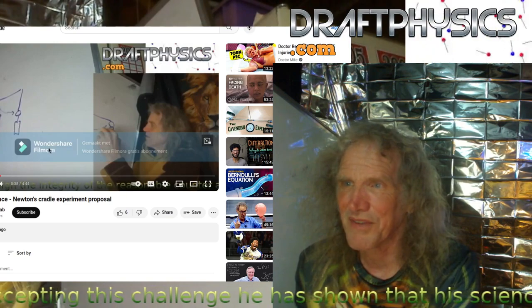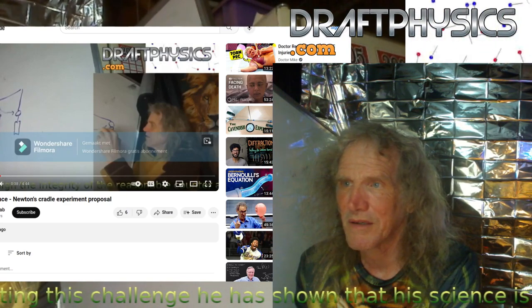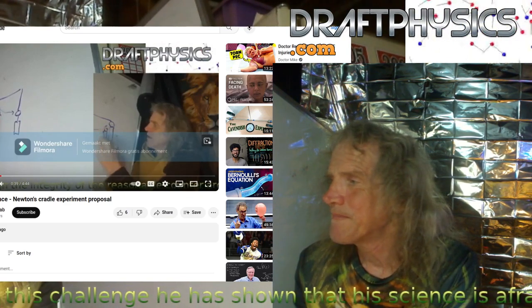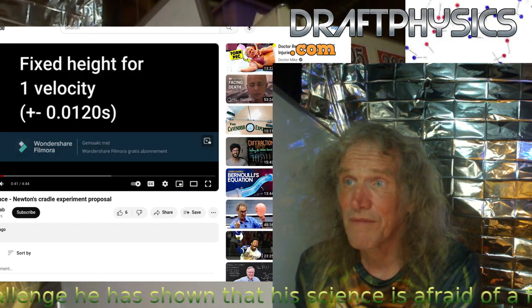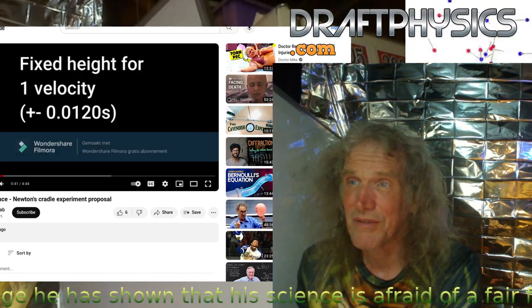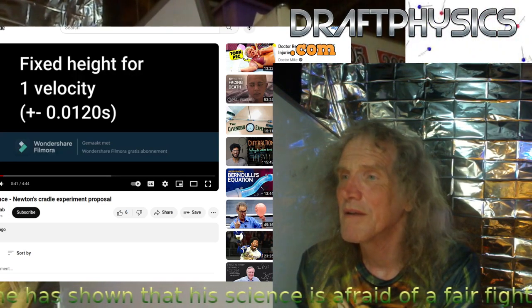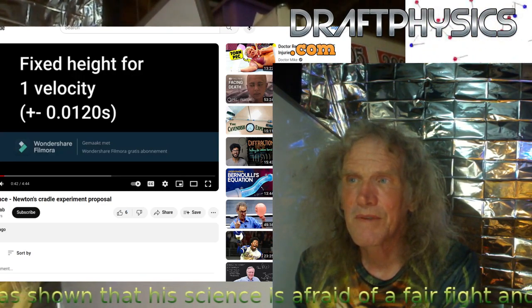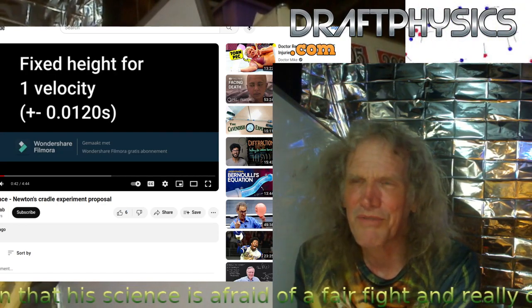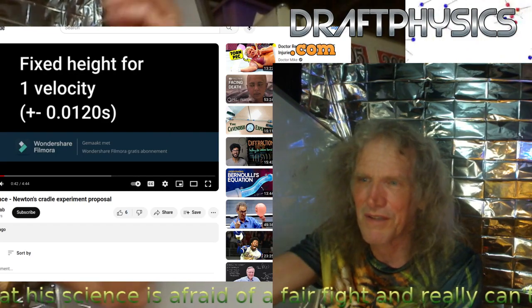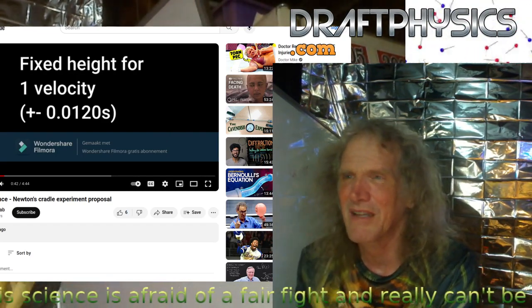Can't you do something about all these watermarks on everything? "It's exactly twice that speed." "Fixed height, one velocity." This is just nonsense. This is a waste of my time. You never did a fixed height, so I don't even understand what you're talking about. When did you demonstrate that you always just lifted and dropped it? Where's your fixed height in here?